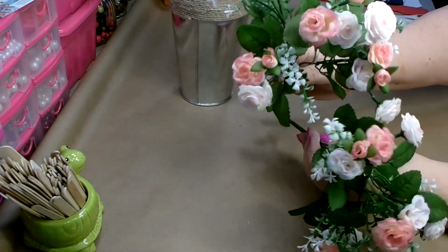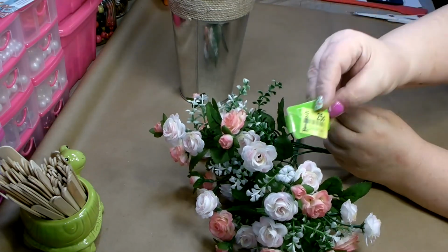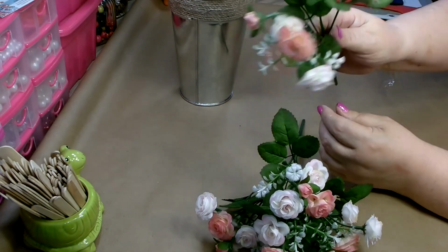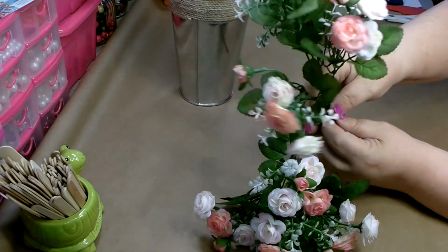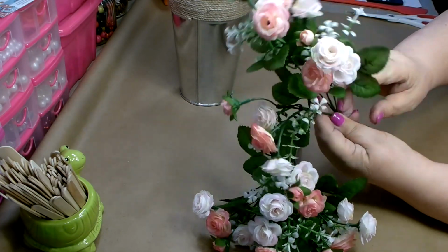Now I'm going to be using these. I picked these up at Walmart. I found them on clearance for 25 cents. But you can use any florals that you want. You just want to stay in your color scheme. And I am pink and white and green.